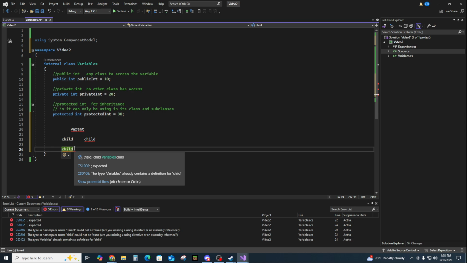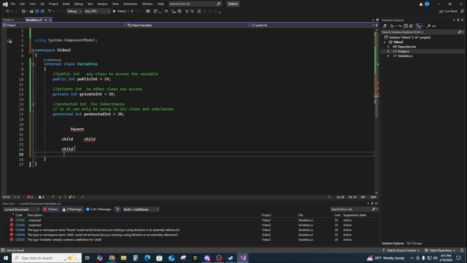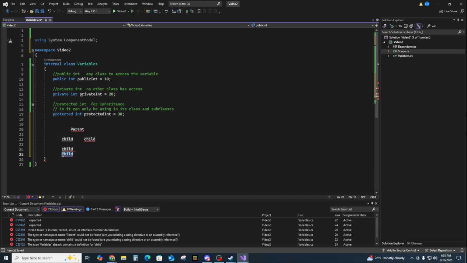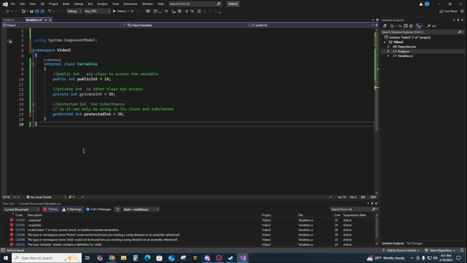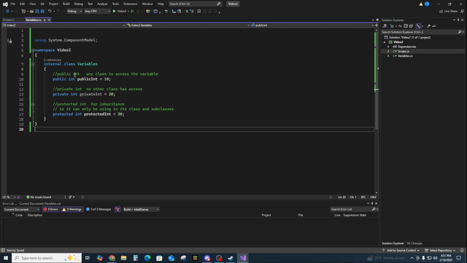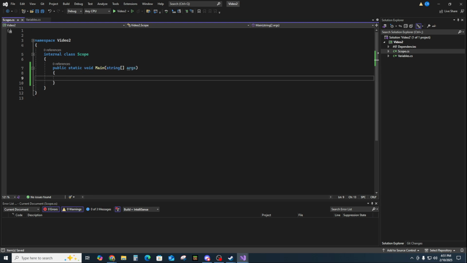It's only if there is then a child below that child. Then this child would be able to use that protected variable as well. So it can get a little bit tricky when it comes to inheritance, but we'll go over that more once we get to doing actual inheritance with objects and more classes.